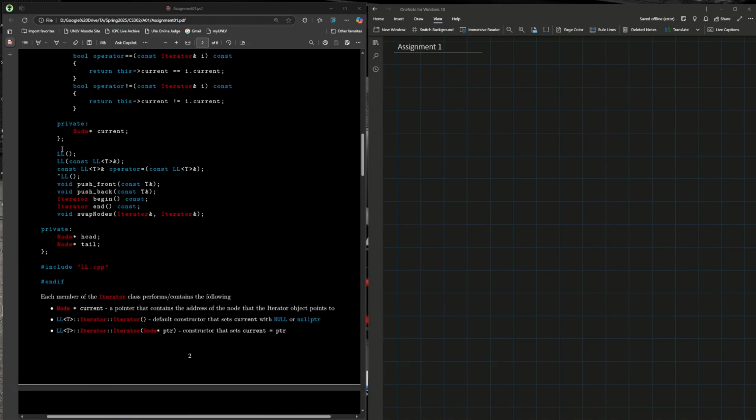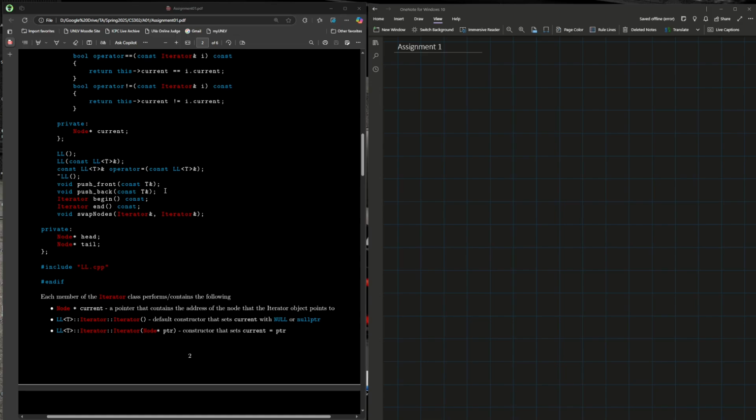Our constructor here simply sets head and tail both to be null, so it's going to initialize an empty linked list. Now, this constructor is going to be our deep copy constructor. So you have to do a deep copy of your linked list here. Again, a little recap from CS302. Then we have our deep copy assignment operator, fairly similar to the one from CS202. Then we have our destructor, which will deallocate the entire linked list.